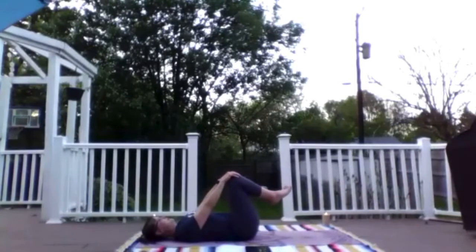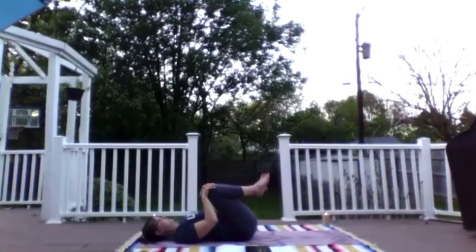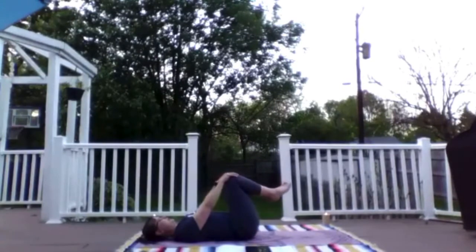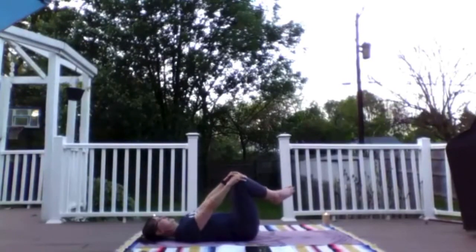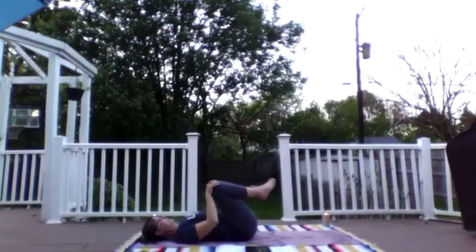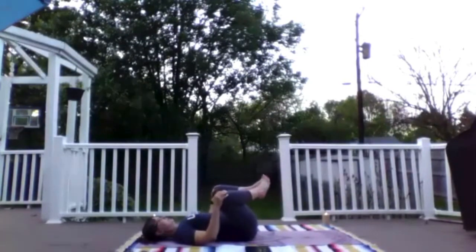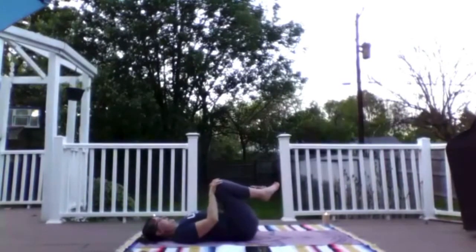When you're ready, bringing this in the opposite direction. Bringing that to stillness. And now bringing the knees apart from each other in opposite directions. Continuing to find your breath. Reversing the direction of this movement when you're ready. Now bringing that to stillness. We'll allow both feet to find the mat.